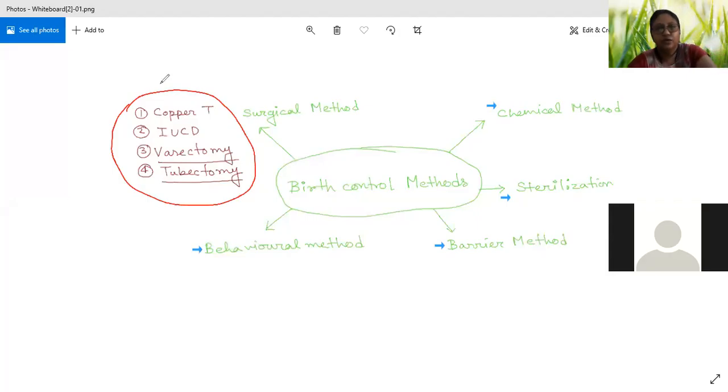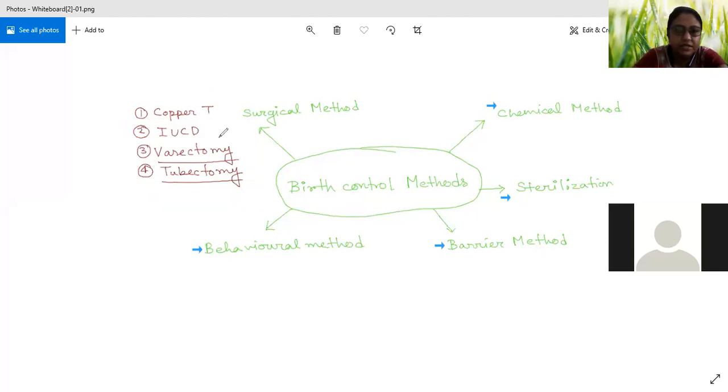Okay. So I just want to say that we were discussing different birth control methods, which are very helpful in control of population explosion. For these procedures, we discussed yesterday the different surgical methods. As you asked me to elaborate once again about the IUCD, let me tell you, IUCD full form is intrauterine contraceptive device. How does this function? This actually functions in various steps.